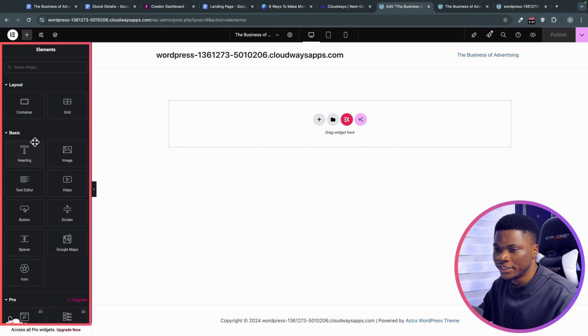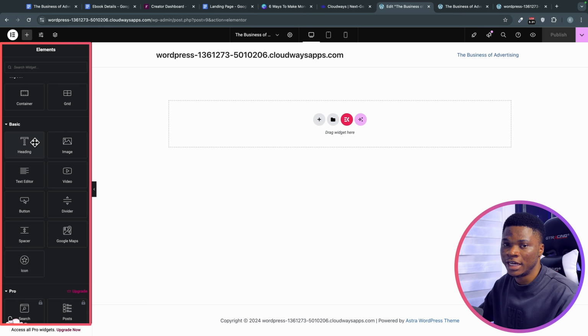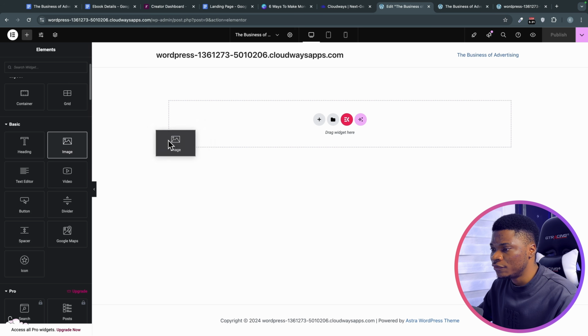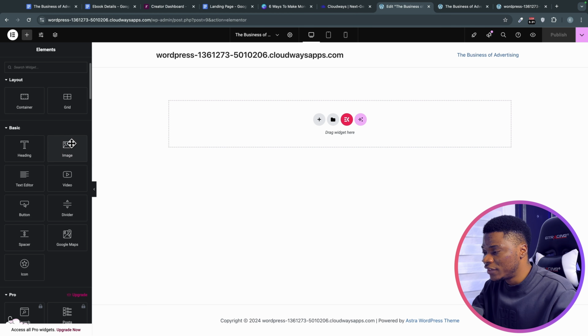Over here, you can see different widgets that you can add to your page. If you want to add a heading text, you use the heading widget. If you want to add an image, you use the image widget. And all of this works by drag and drop. If you want to add any element to your page, you can basically drag it to the section where you would like to place it. And the good thing is, whatever you do here, you will see it the way it will actually look on your website. So it is more like you just moving things around on the page till you get exactly what you want.